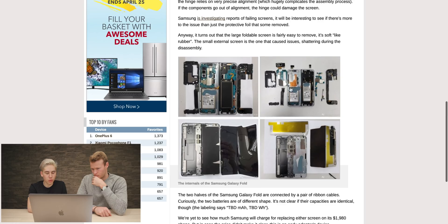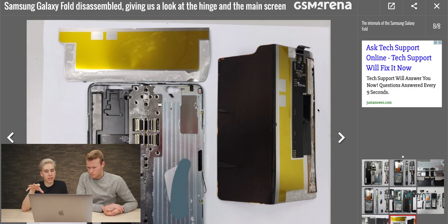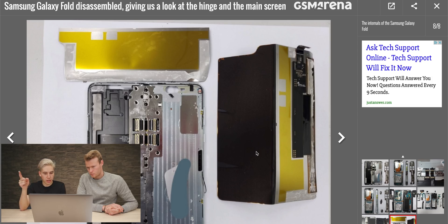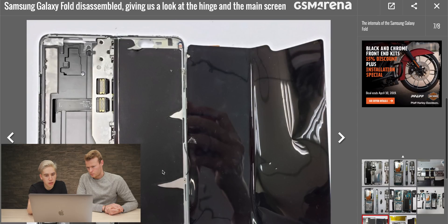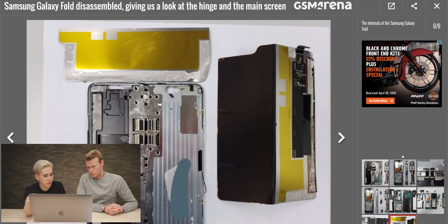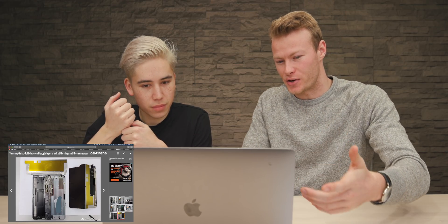Over on GSM Arena there are a couple of extra photos. This one shows that the screen actually connects to the phone on the left side when it's open — so that's why there's a delay on the right side of the screen when you're scrolling up and down. It's interesting how it's only connected on the one side, meaning all the data comes from the top corner and has to transfer across. This is the first of its kind to have two screens simultaneously in one, so this is probably the best way they could figure it out, and then there are two data transfer cables between the two motherboards.